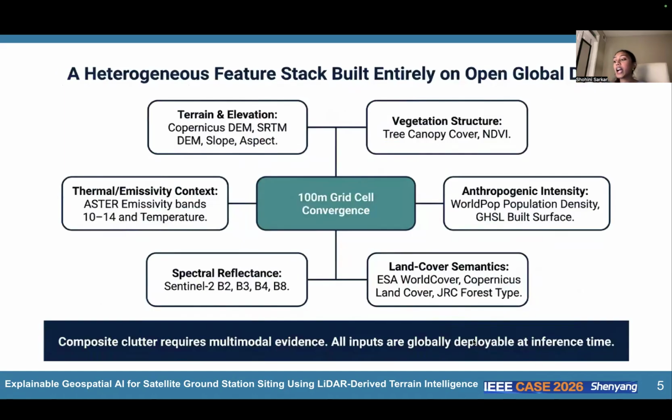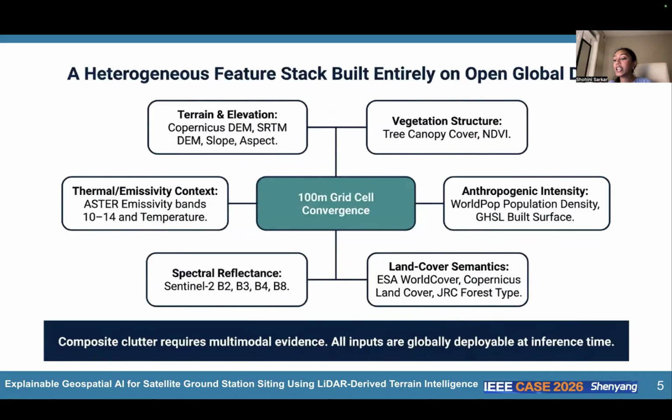Next, we build a feature stack using only open global data. This is important because we want the model to be useful beyond just the areas where LiDAR labels are available. The features include terrain and elevation data, such as Copernicus DEM, SRTM DEM, slope, and aspect. We also include vegetation features like tree canopy cover and NDVI.